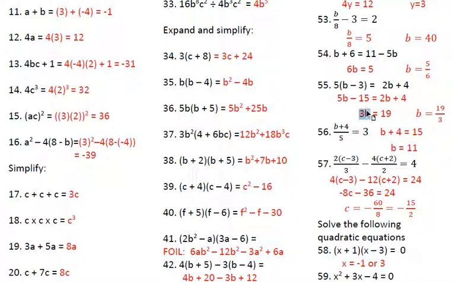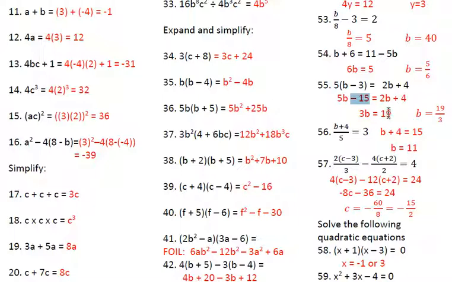So we've got 3B, because we want the B's by themselves on the left hand side. This 2B over here is on the right hand side. We don't want it there anymore. We've got to subtract 2B on this side, so we end up with 3B. Now, the minus 15 over here, well, there's no letter next to it, it has to go to the right hand side. Minus 15 becomes plus 15 on the other side. 4 plus 15 becomes 19.